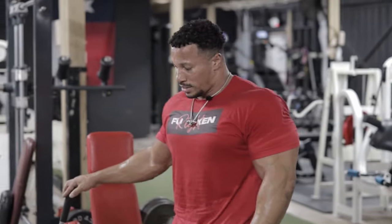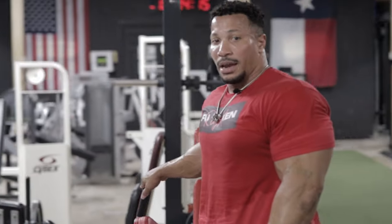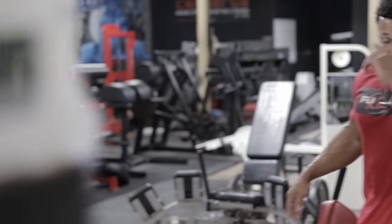So it's definitely important. I know a lot of people either skip out on it and don't train it at all, or they train it light because they're unaware of the benefits. So just making it an essential part of your leg training, I guarantee you'll make a big difference.